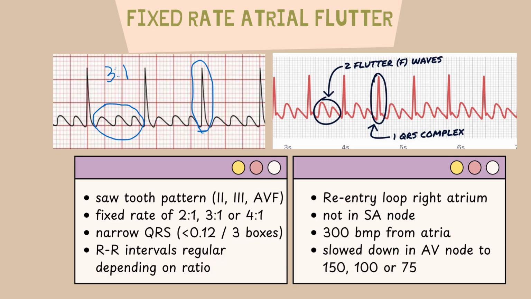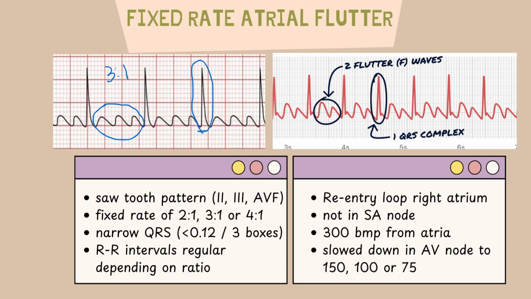Next is another really fun one that I really like because I like how it looks, is narrow tachycardia with atrial flutter. Atrial flutter is only regular though when the AV node is conducting in a fixed pattern, like a 2-to-1 pattern. What happens in atrial flutter is that it comes from a macro reentry loop in the right atrium and it spins at around 300 beats per minute. But when it arrives at the AV node it filters that down to a ventricular rate of about 100 to 150.